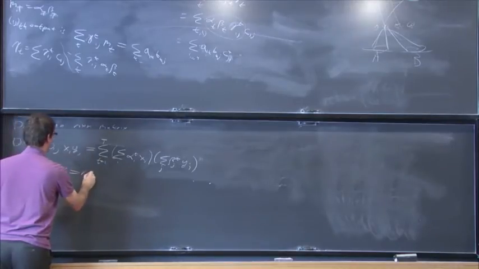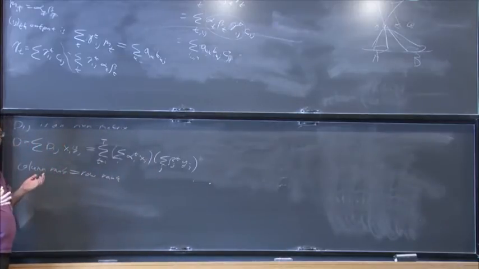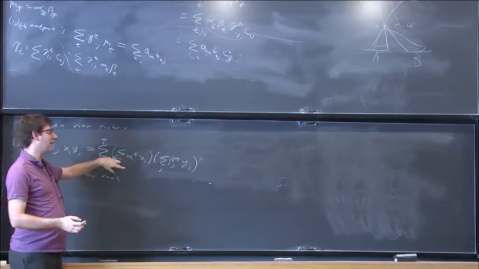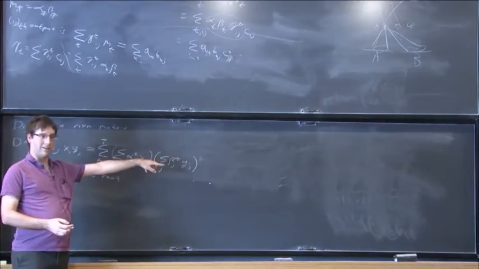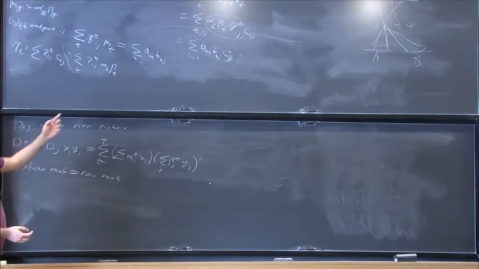row rank, which is quite a deep statement, actually, I think. And both are equal to this tensor rank, which is the smallest capital T such that you can decompose your matrix into a sum of rank 1 tensors, where a rank 1 tensor is just a linear combination of x's times a linear combination of y's. Okay, so it's the same thing that is happening here.